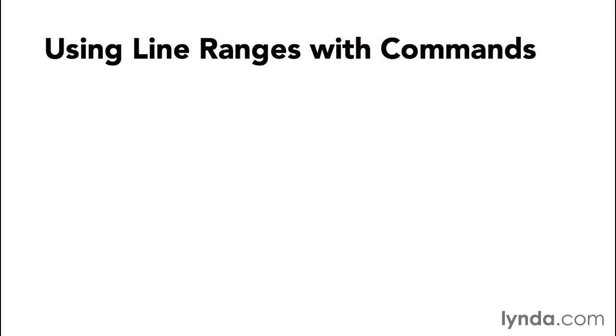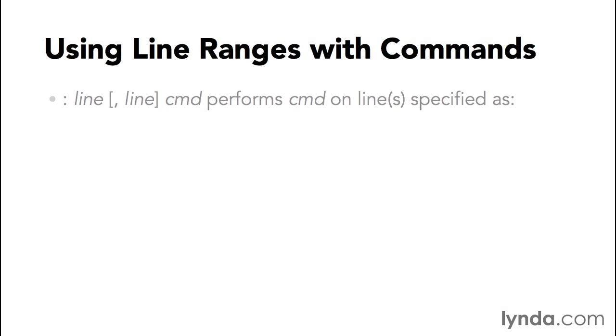Now I'm going to show you one of vi's most powerful and esoteric features, which is that when you use a colon command, you can specify a line or a range of lines upon which the command acts. When you use this feature, you're actually reaching down through the visual interface provided by vi to the ex line editor that's underneath it. When you use a colon command, you can specify a line or a range of lines separated by a comma before the command letter. This performs the command on the specified lines.